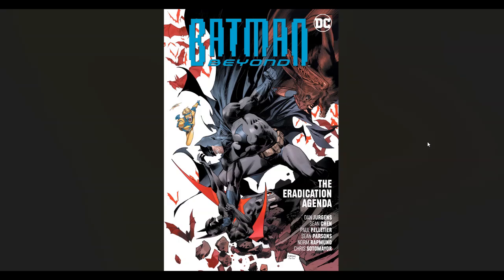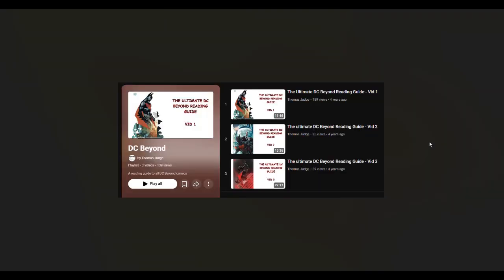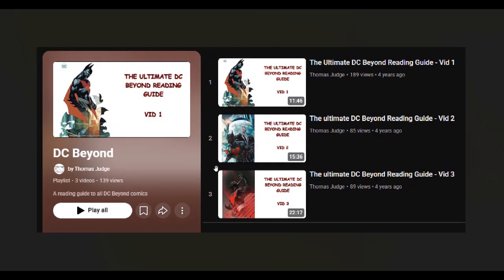If you're wondering what on earth I'm talking about when I say it's got its own universe and so on, and you want a bit more support or guidance, I've got you covered. I have the Ultimate DC Beyond Reading Guide right here. It's a 3-part guide. It covers everything in the map, so it takes us up to and including the end of the Batman Beyond trade paperback collections that were published during the DC Rebirth era. There has been more Batman Beyond since, and I do plan on revisiting that and adding to the DC Beyond reading guide. But for now, this is where you need to go if you're curious about that.